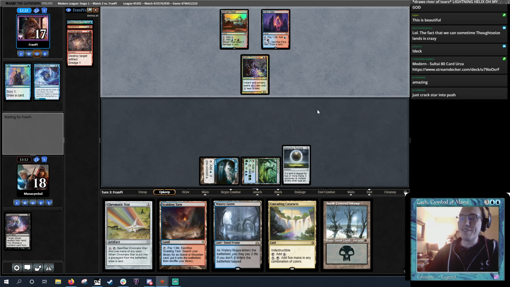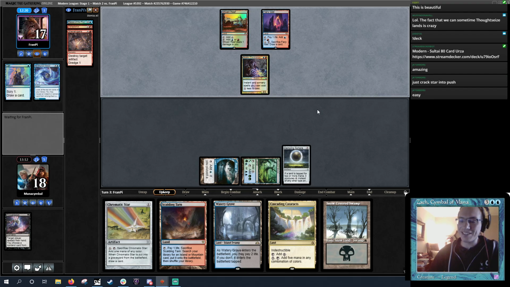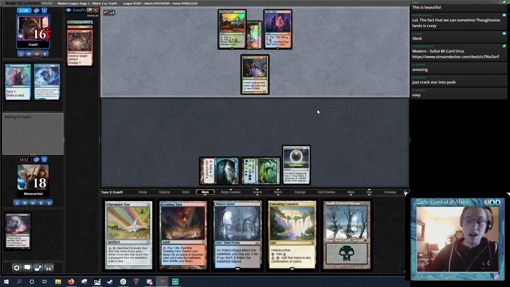Oh my god, River of Tears might be the great... Just cracks starting to push. Well, we'll do that next turn, because this turn they're going to play the Shenanigans, right? And then in theory, they could draw a 1 CMC spell and play... Okay!